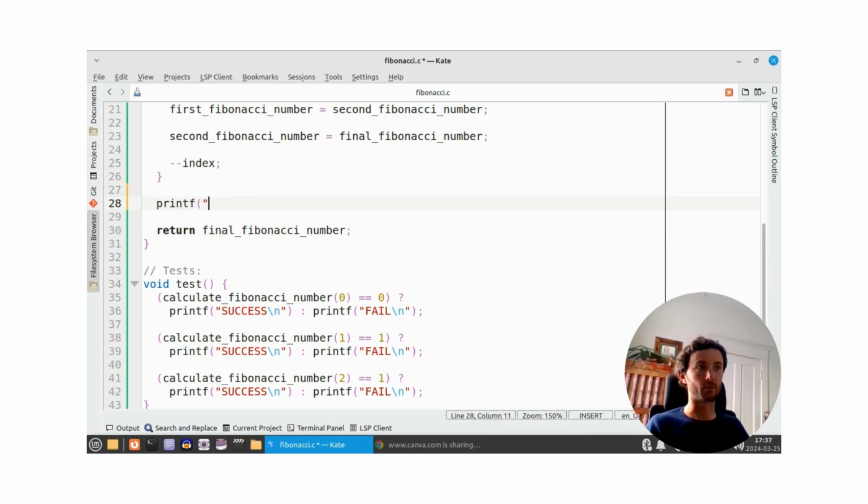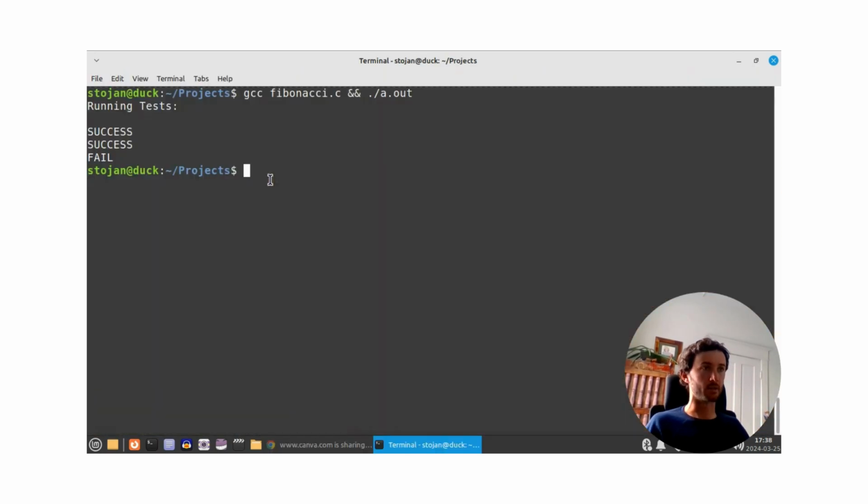This is when we leverage printf. Okay. I think you can do like %d for a decimal. And then you can do final Fibonacci number, I think. Let's give that a shot.